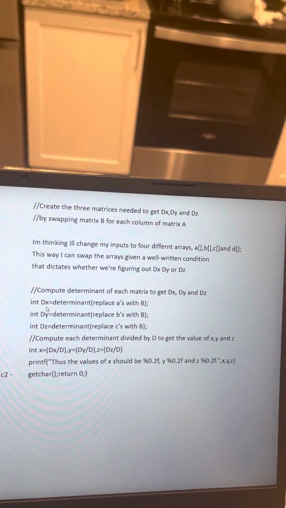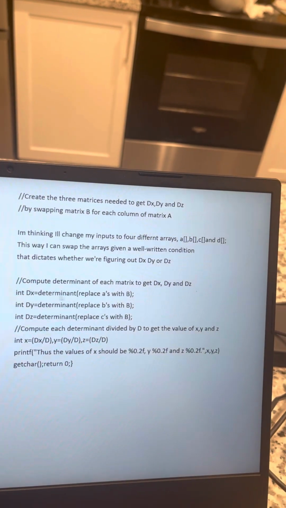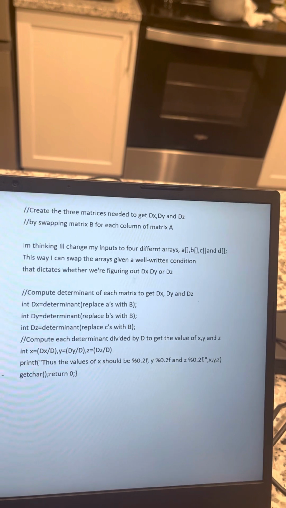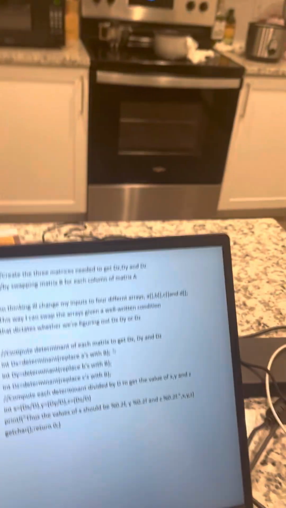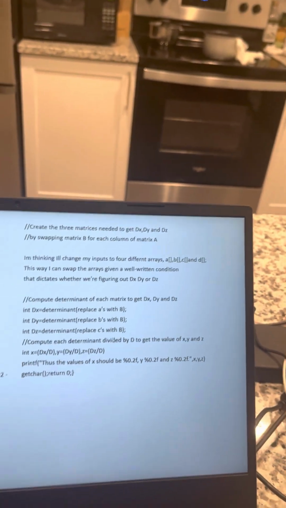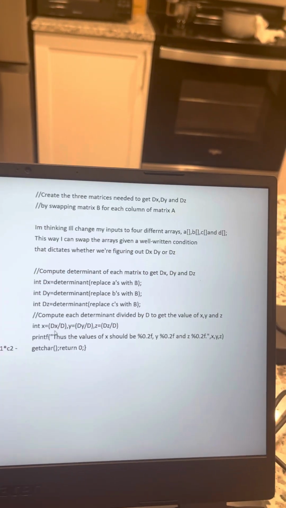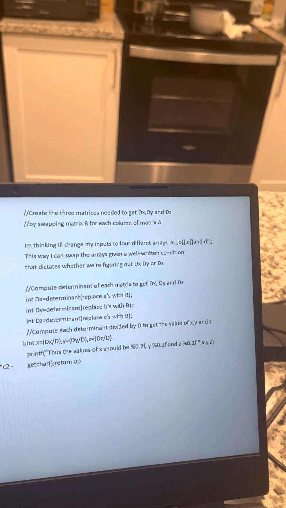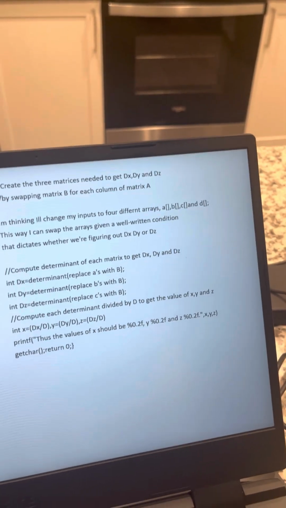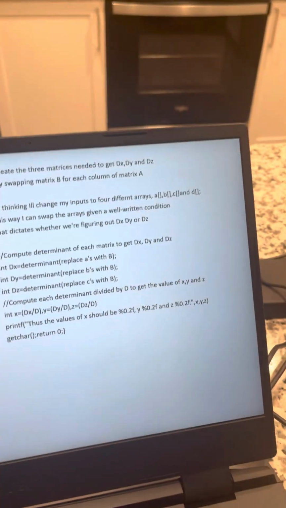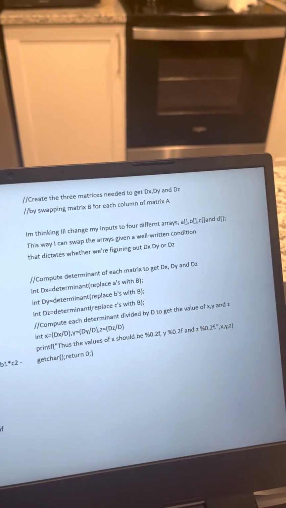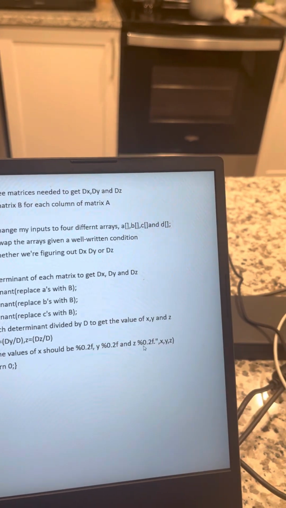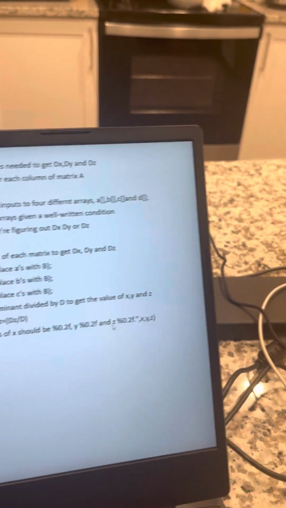And then from there it's just simple math. Our value of determinant of X should be just our determinant function utilized on our swapped out matrices. And then from there, to get our values of x, y, and z, you do your determinants you just found with the three individual matrices and divide those all by our value of D we found. That cannot be 0, or else we would have been done by now. And the value just tells you there, your values of x should be that, y that, and z that.